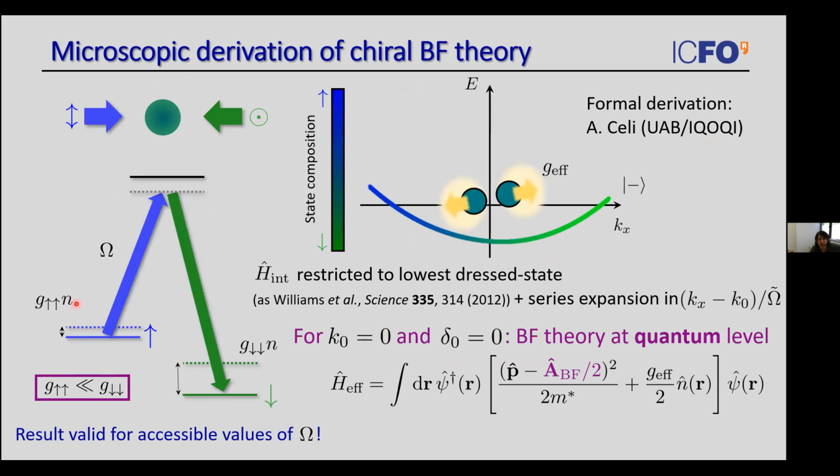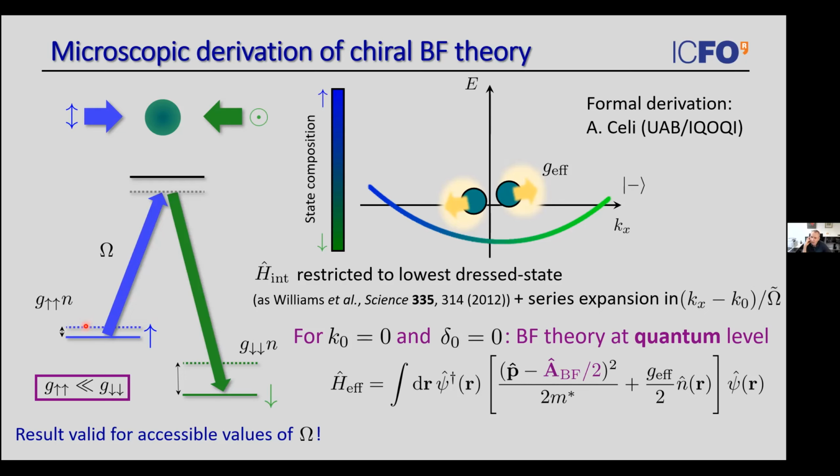We tune interactions such that the energy of these up atoms is not the solid line, but the dashed line. This energy depends on density, and the same holds for the down atoms. Now we basically set the detuning of the Raman lasers to 0, but because there are density inhomogeneities in our cloud, the interactions are also different. So these lines change with density, and that gives a detuning, and this gives a density-dependent vector potential. So the system does it on its own as soon as we set the interactions right.